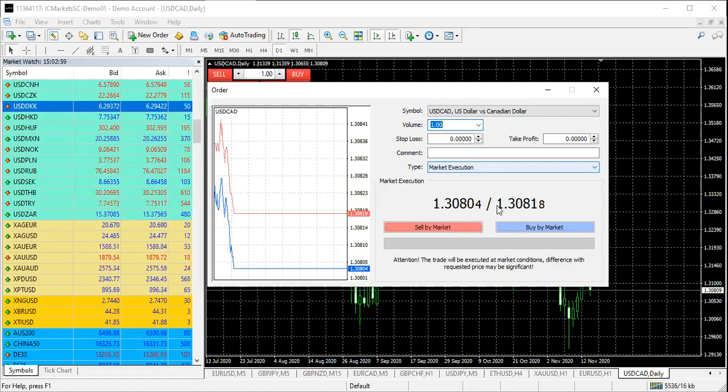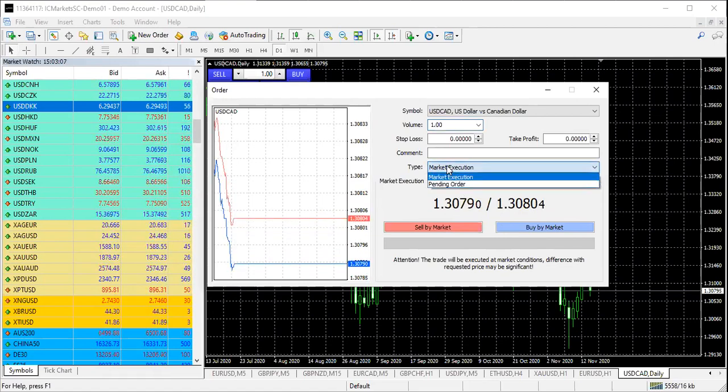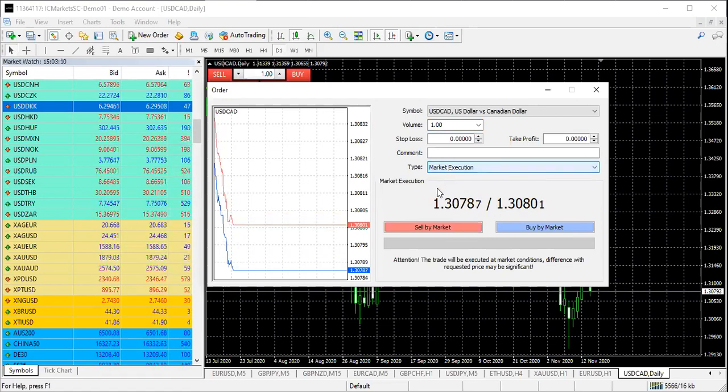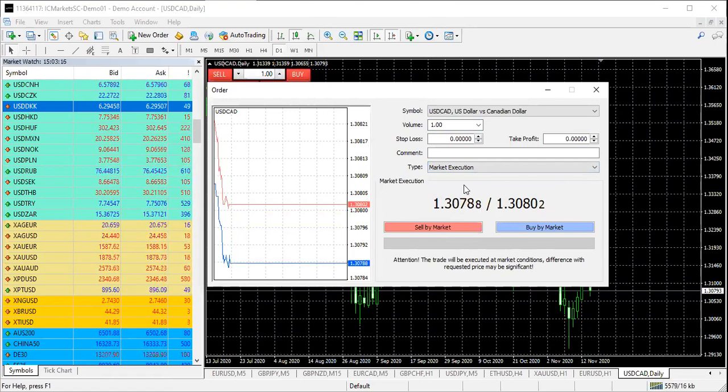If you are okay to buy or sell immediately, then you use market execution. You don't change it, you leave it the way it is. Just leave it at market execution. Click either sell or buy based on the direction you want to follow.